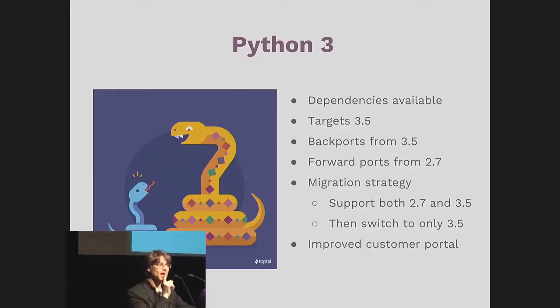Oh yes, I forgot to mention, we have a talk, I don't know if it's today or tomorrow, about the specific details of the issues we had with the migration from Python 2 to Python 3. So if you are interested in the subject, you can attend that talk. I think I will give the talk, and Xavier, who did the development, will also be there to answer questions about our migration. And we also published a small guide for your own migration to list the common pitfalls and things to avoid, or advice to deal with that migration.